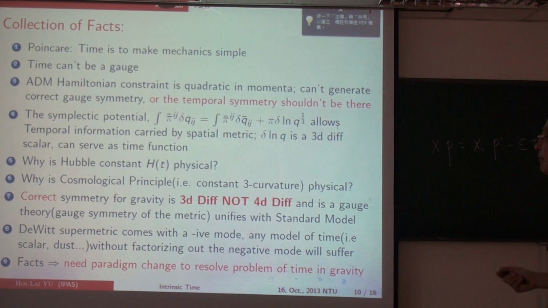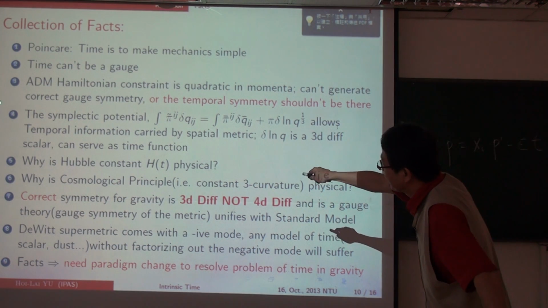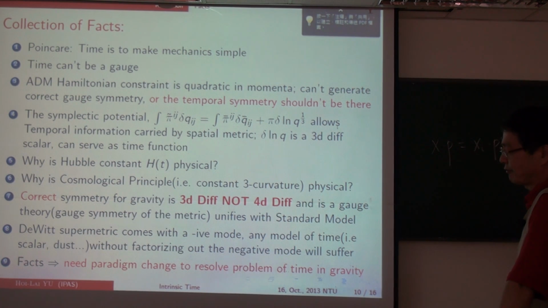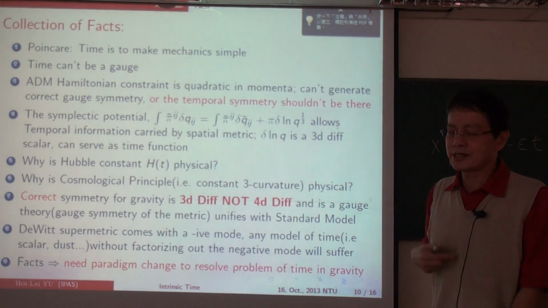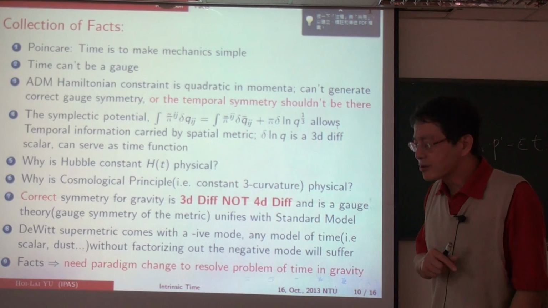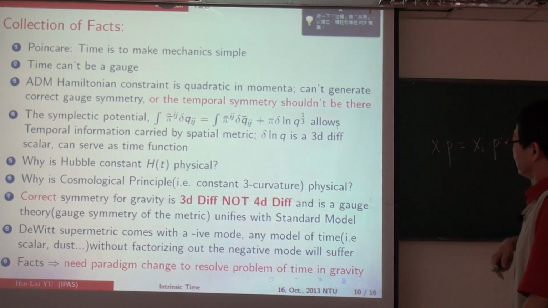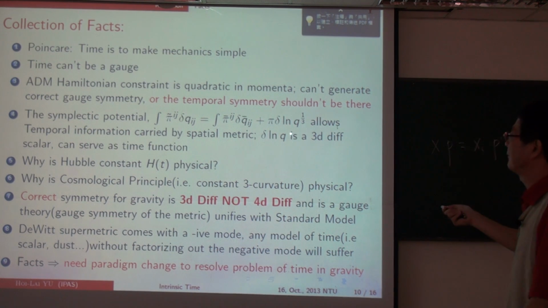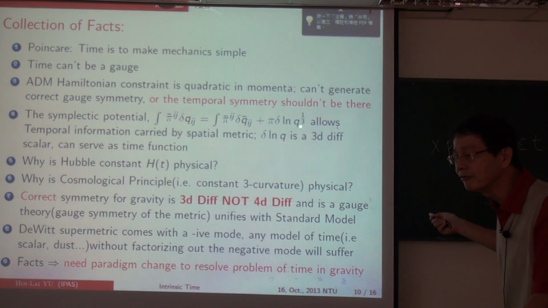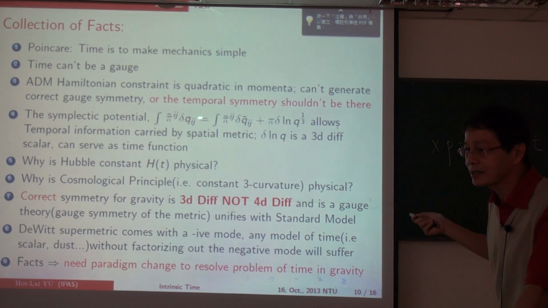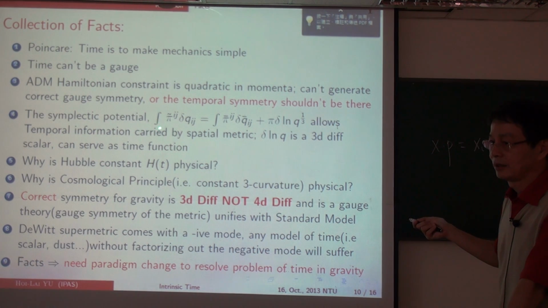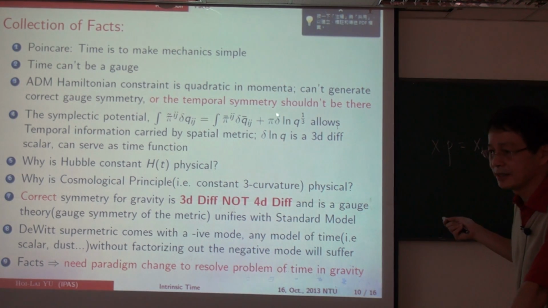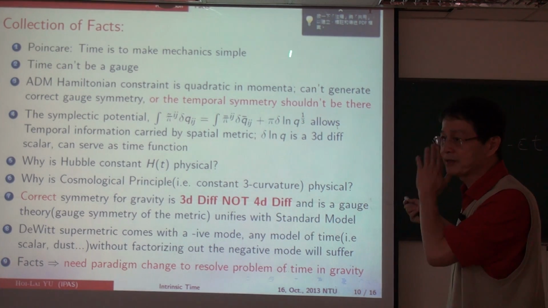So if you do that, that means, okay, now you combine 3 and 4. That means there's no time symmetry in your field, in 4-coordinate symmetry. Then you ask, what is the corresponding time? There's no coordinate time, we argue. But however, intrinsically from your matrix, you can construct a time out of it, which is a 3-dimensional diffeomorphism scalar under coordinate transformation. So if it becomes a constant, that means it is a gauge invariant object.